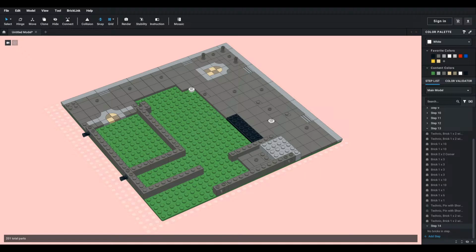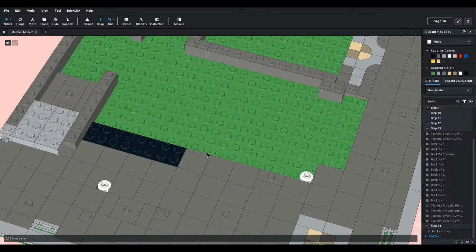In the instructions, this is the start of bag 2. So we're going to add some more tiles, but not dark bluish gray anymore. We are moving into the nougat color, kind of a lighter brown shade. 6 1 by 4s, and then there's also a tan plate over here.